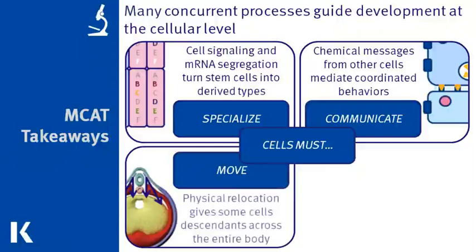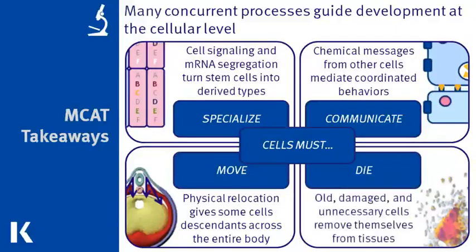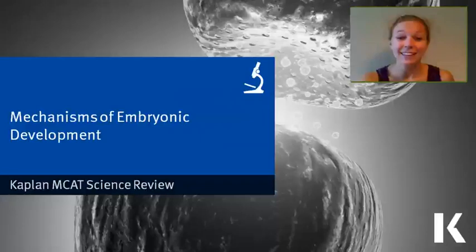Third, as these cells are differentiating and communicating, they must migrate throughout the body to arrive at their appropriate anatomical location. And finally, these cells must, at some point, die. Their deaths help prevent problems from occurring due to damaged or malfunctioning cells. This apoptosis is a normal process for healthy organisms. In this video, we examined embryonic development from a microscopic level, which can sometimes be confusing. You should come back to this video as often as you need to in order to instill this knowledge and fully prepare yourself for test day.